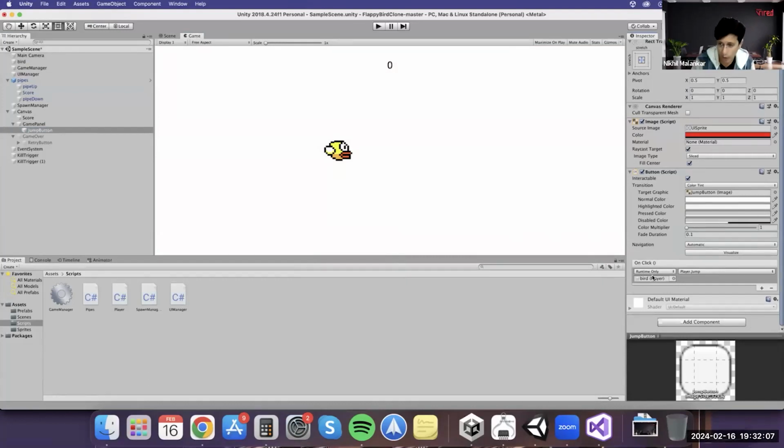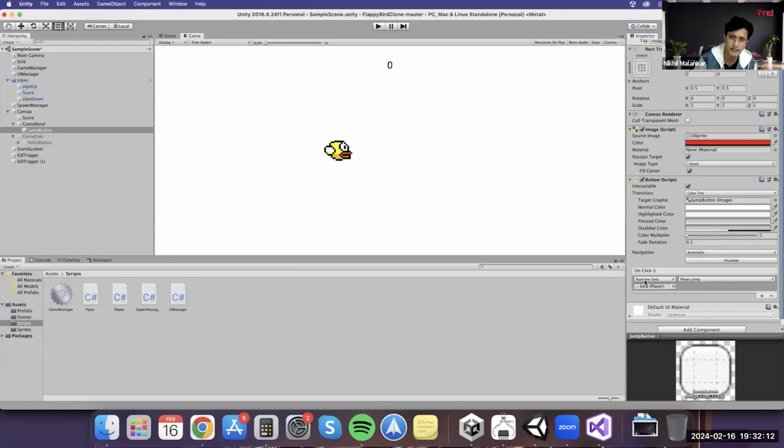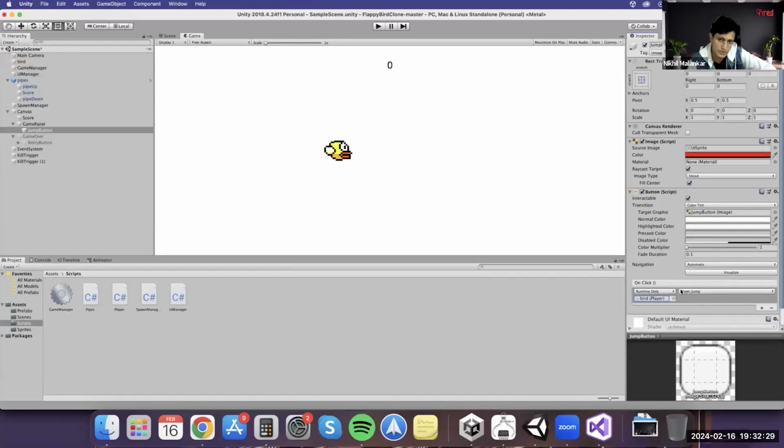I don't know how visible this is properly on a Zoom interface, but on the right hand side, we have this reference of our bird player. As soon as I click on this, you can see the bird gets highlighted in yellow. And what this basically means is that, okay, we have written a function. Now that function needs to be accessed.